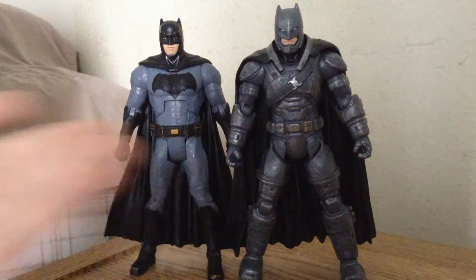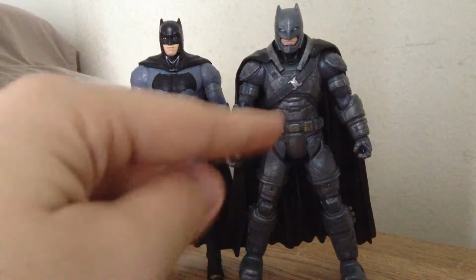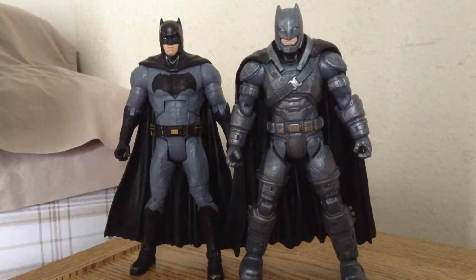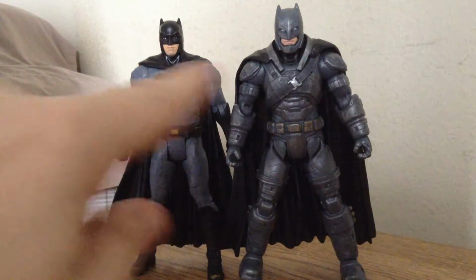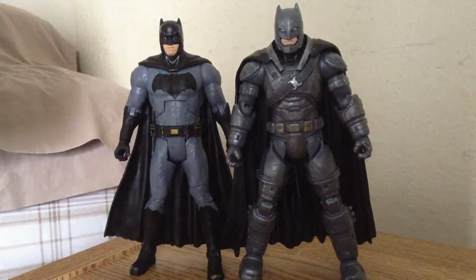Now I have both guys right here, the same actor as Batman. You have the regular Batman and the armored Batman, from the movies Batman v Superman and Suicide Squad, and of course you have a comparison. You have the armored one and these two guys right here. This is a 6-inch and this is 6.2, because it's taller than him. So that's this comparison right here.